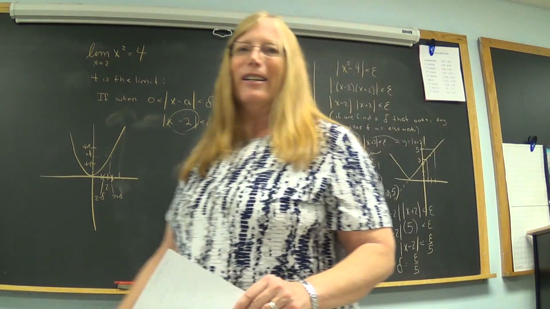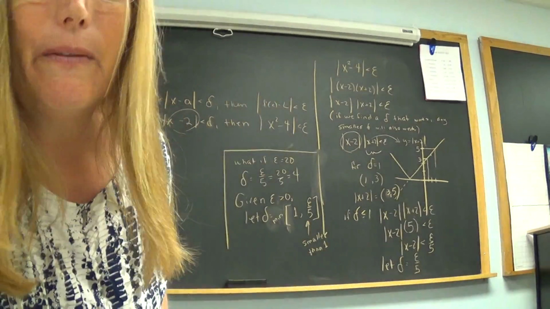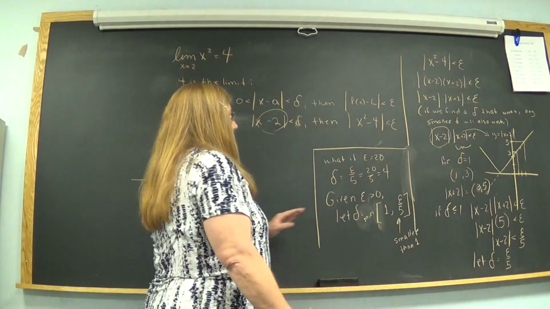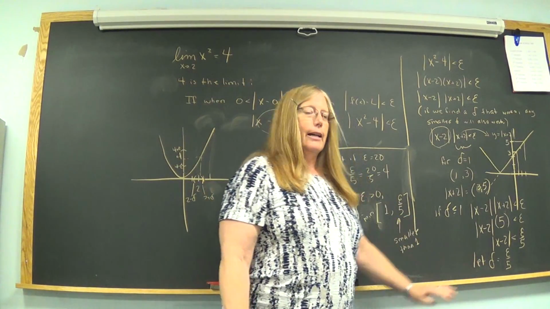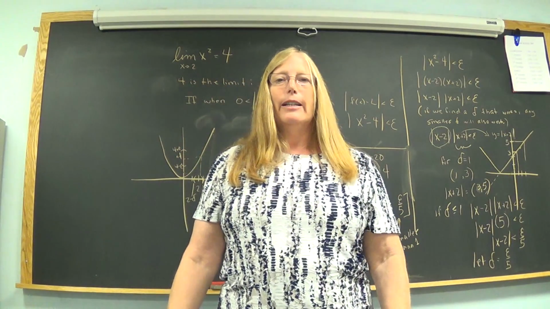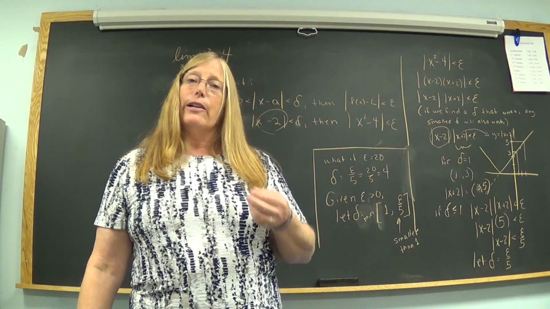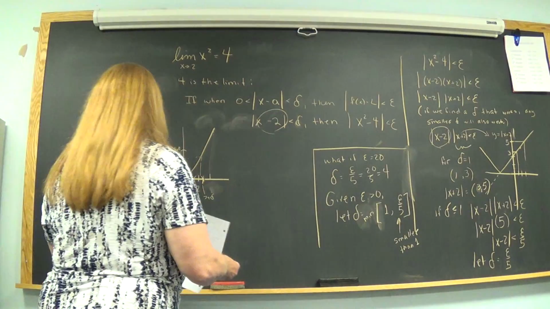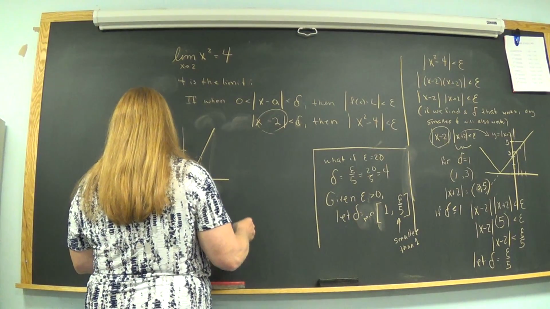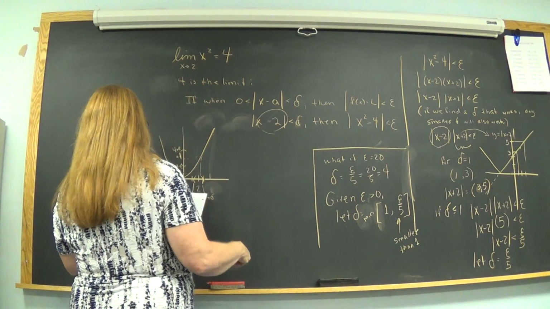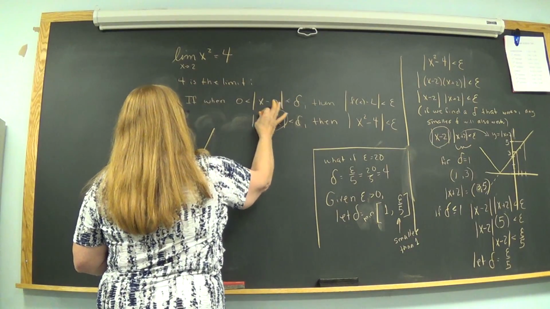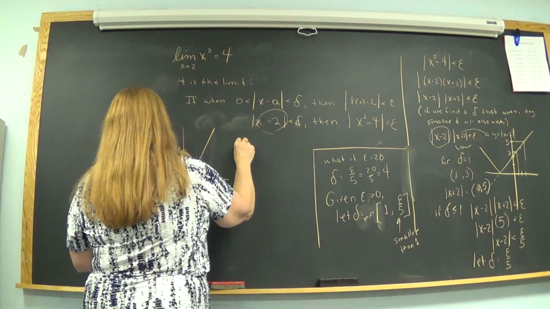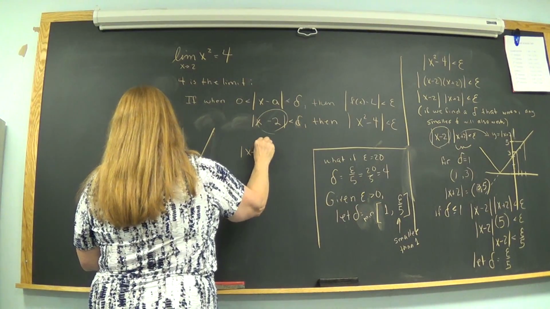All right, let's go over here and do the proof in a straightforward manner. And you may not have even noticed at the end here where we had delta is epsilon over 5 that we even had to consider large epsilons, but we did. So we had to be thorough and exercise much rigor. So let's go in the forward direction. So now we're going to start with this side and see if we get that side. If we do, then we know that it is the limit.